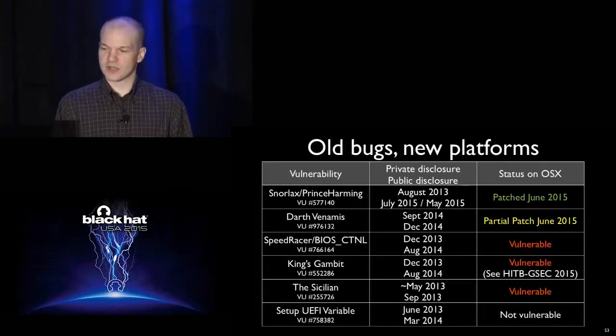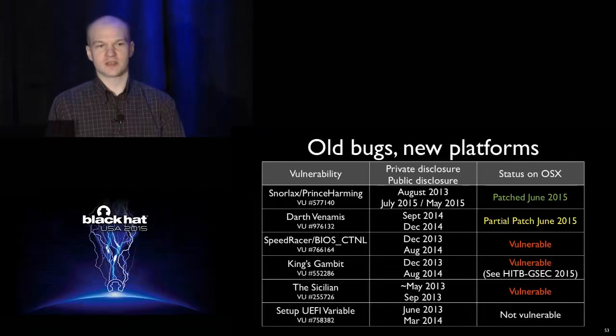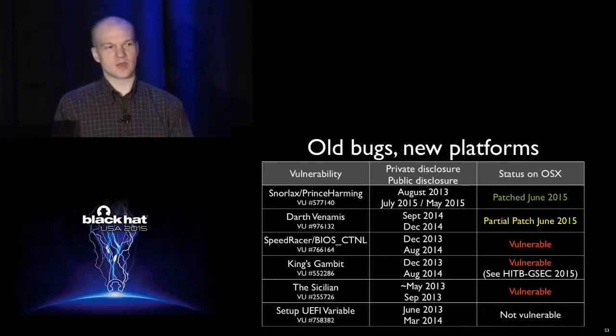There's also the Speed Racer issue, which, as I said, they're not vulnerable to the hardware. I mean, their hardware is vulnerable to the hardware race condition. They're supposed to be setting SMM BWP in order to have the system properly protected, but they're simply not even using that protection bit.